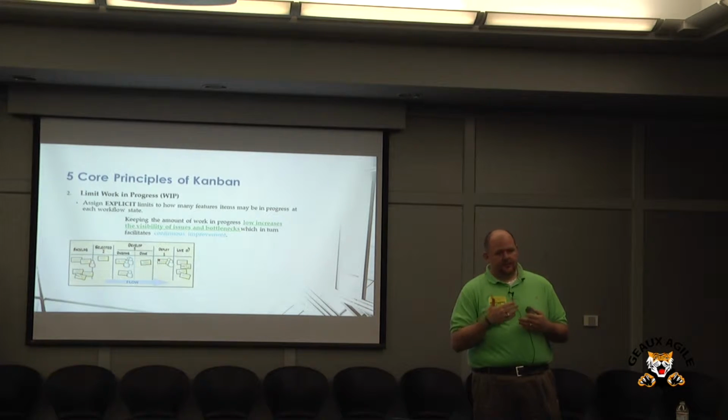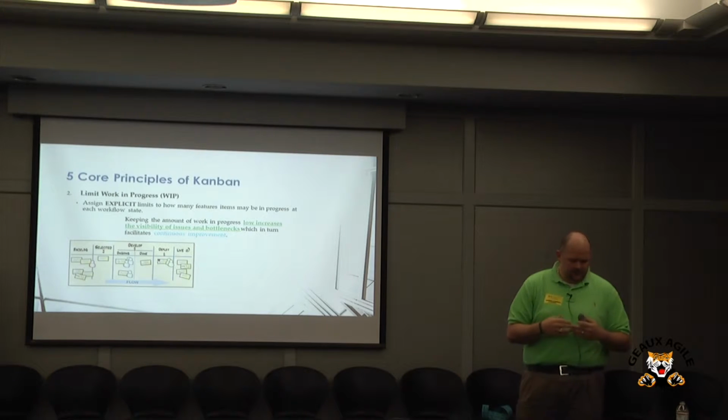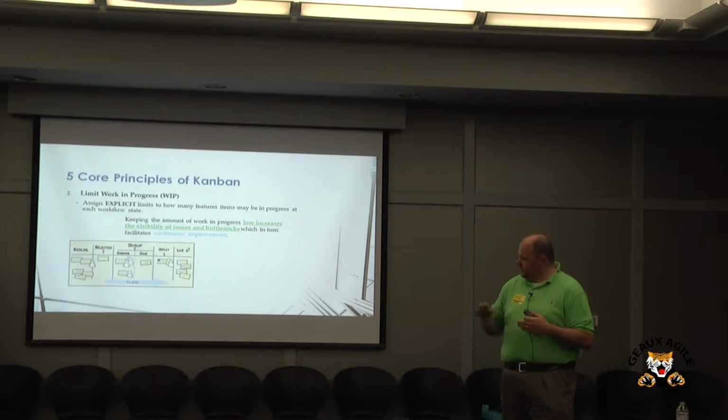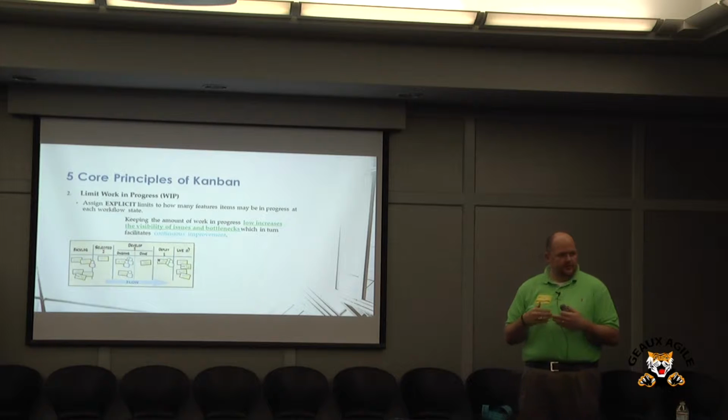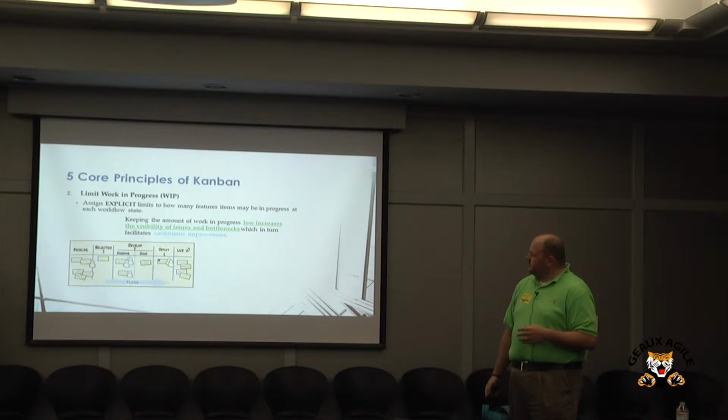You can't really get hung up on it like, oh, we only have 2, we can't do anything else. You're going to have to go through some iterations to find the ideal WIP limits. I'm doing some personal Kanban right now for the last couple months, and I'm actually still 2 months in. I have not found my optimal WIP limits yet. I'm getting closer and closer to figuring that out, but it's something that you need to just measure and adjust to keep the bottlenecks down.